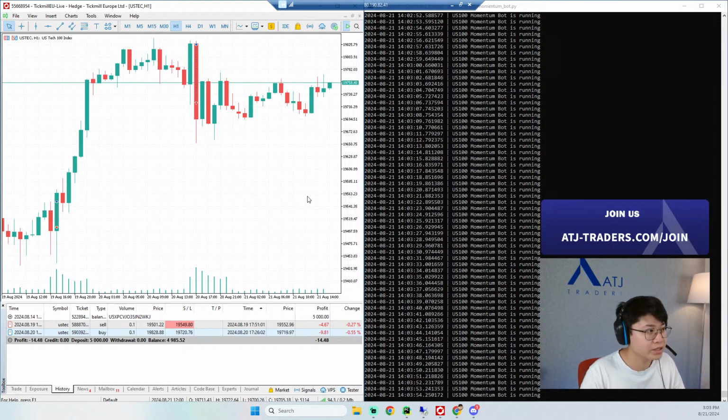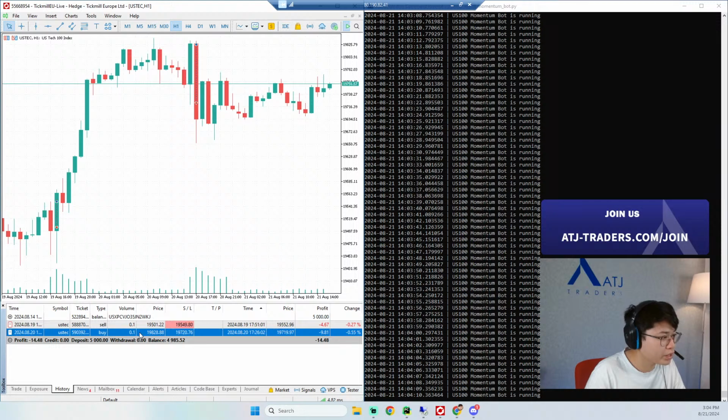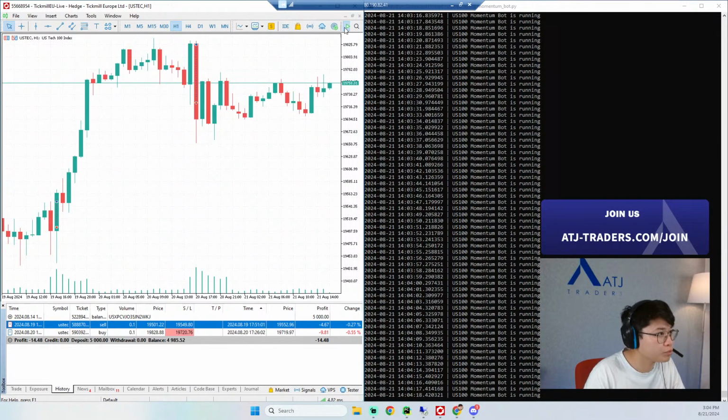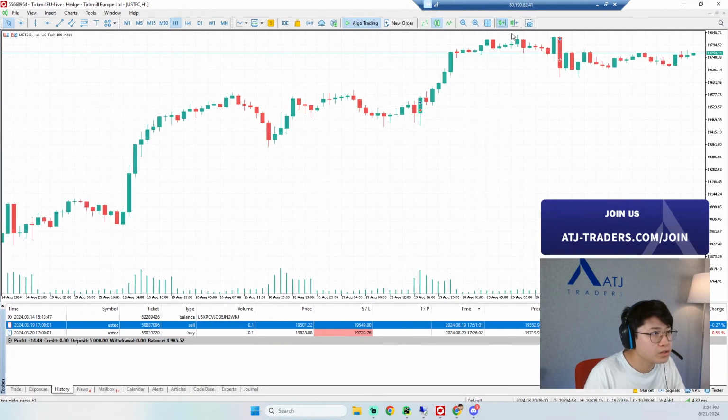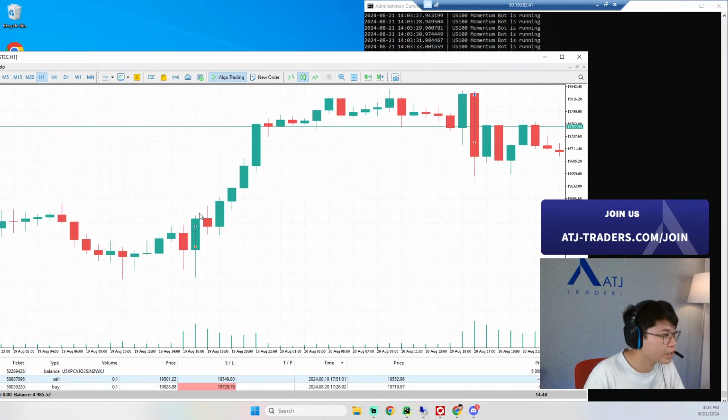What you see here is my virtual private server, and here is our Tickmill MetaTrader 5 platform, where we've opened 2 trades already. You see how our trading bot is running. On our live account, we have opened 2 trades. One was opened Monday and one yesterday. Let me zoom in a bit bigger so I hope you can see it. Here we have the first trade, where the US market opened in a short position.